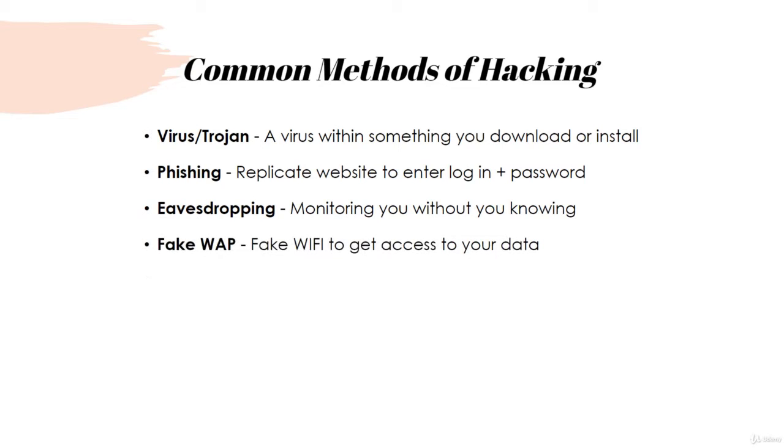And then fake WAP. This is where you have fake Wi-Fi that gets you to sign up to a network, and they get access to your data, because it looks like you're signing on to a network, but in reality, it's a fake network. Fake Wi-Fi, and once you sign up, they're getting access to your data.